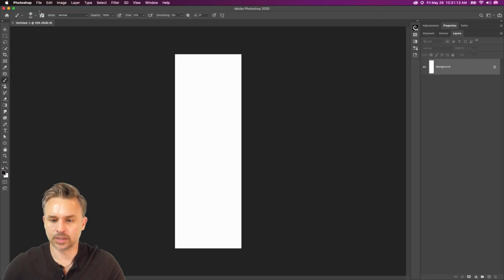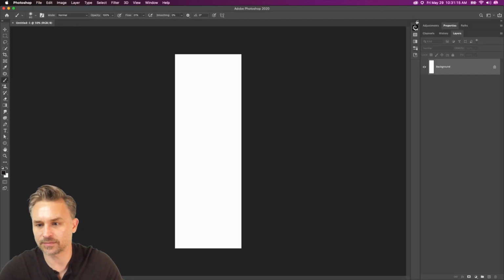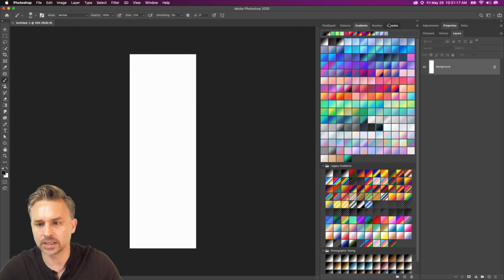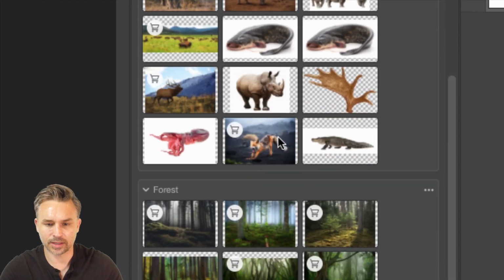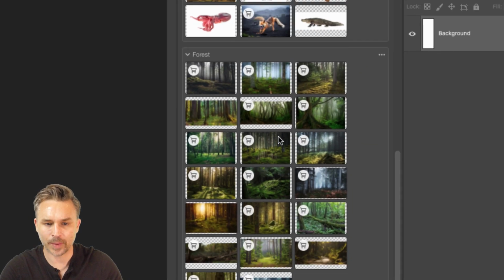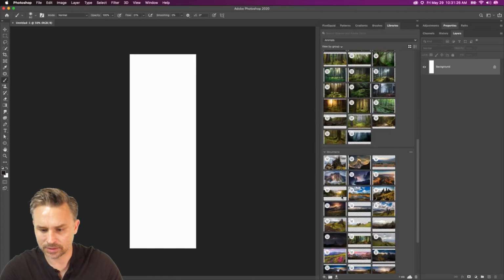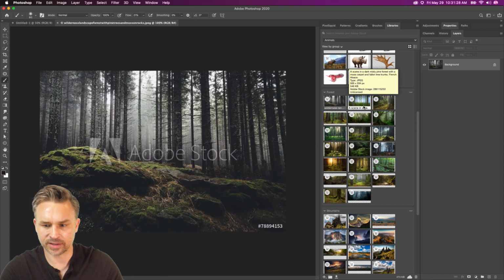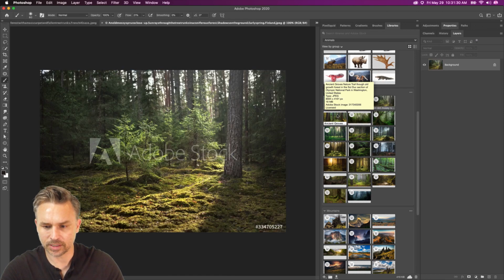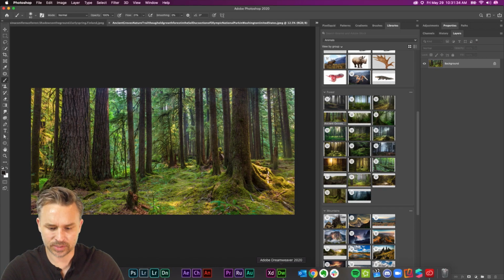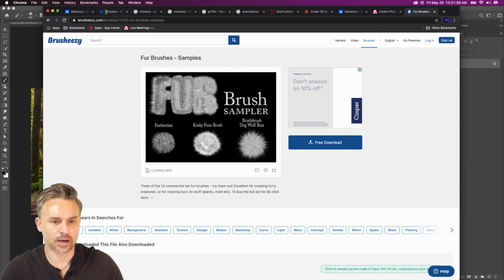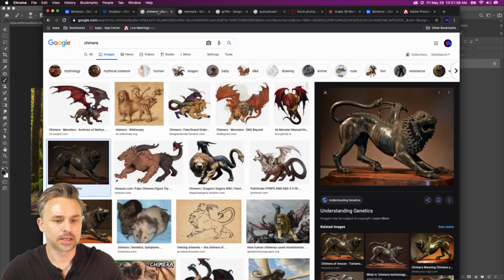We'll go to File, New. Let's get this party started. Guess what? This file size doesn't matter. I'm actually going to go in to my libraries. I have a bunch of animals right in here that I think I might use. I got some cool backgrounds in here as well, that I could play with. So sometimes I'll be inspired by a background. Other times it'll just be other things online. Let's get rid of that.